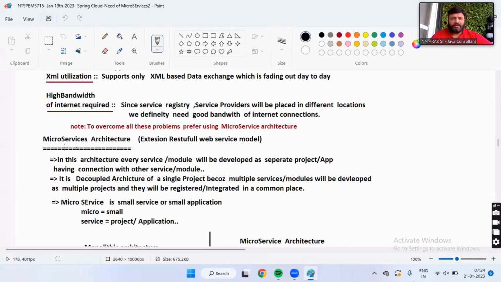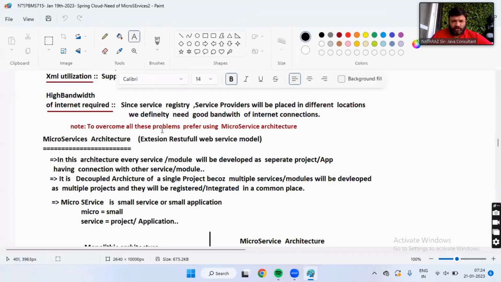I will write this as part of the conclusion. Microservice architecture is an extension to the RESTful web service model. In this architecture, every service or module will be developed as a separate project or application, having connection with other services or modules.